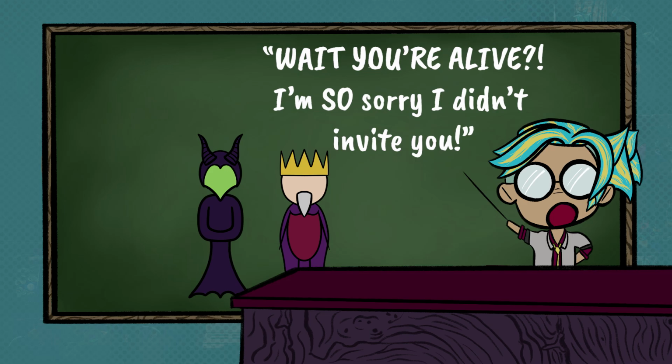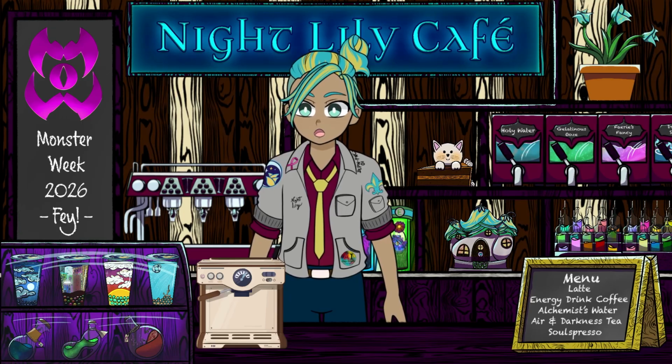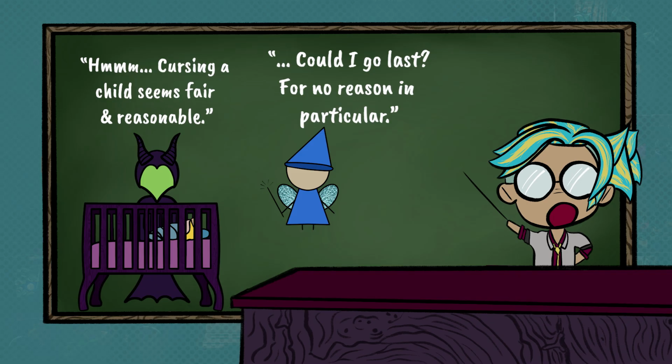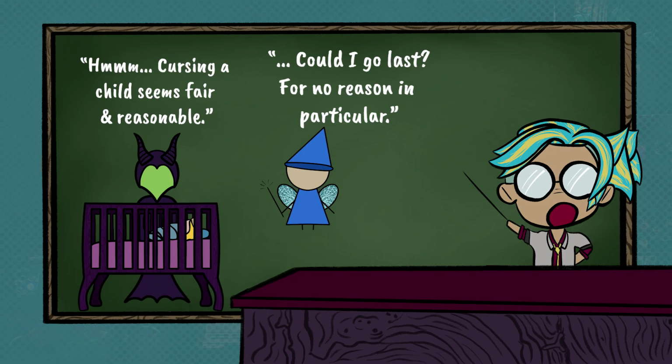When she showed up, the king did his best to make up for this and got her a seat, but he had made 7 custom golden plates for the other fairies and couldn't just make one appear for her. This is what the fairy took offense to. She grumbled about it, and the youngest fairy, the one who would eventually be adapted into my goat Merryweather, asked if she could go last so that she could nullify the curse the best she could.